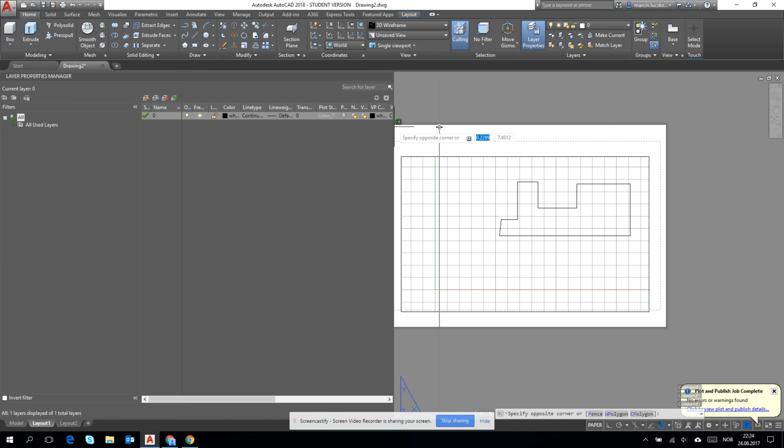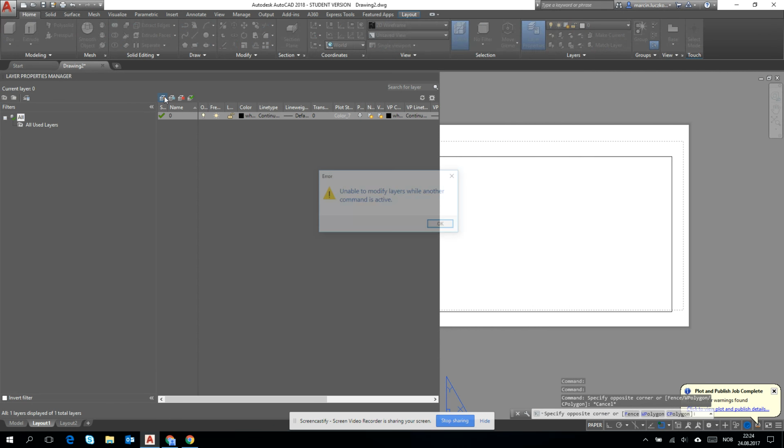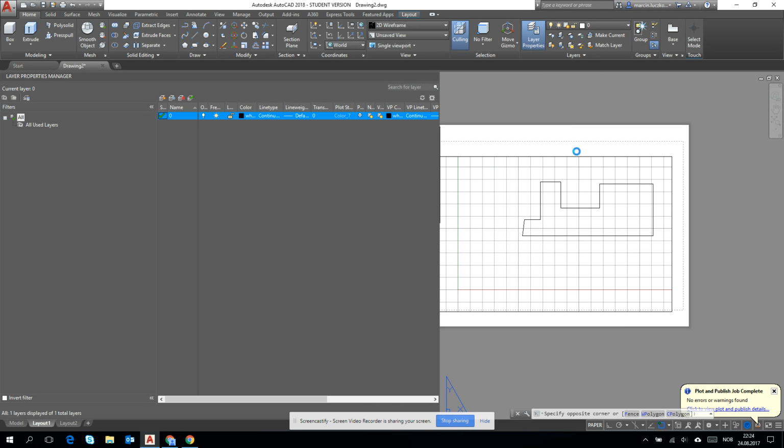Let's create a new layer. We have to first click escape from the tool which we are using. Let's call it no print, for example.